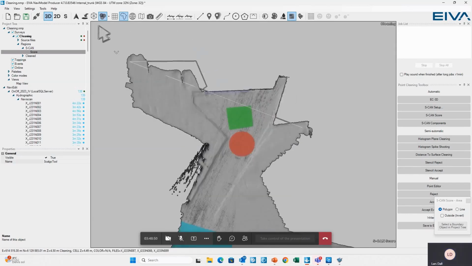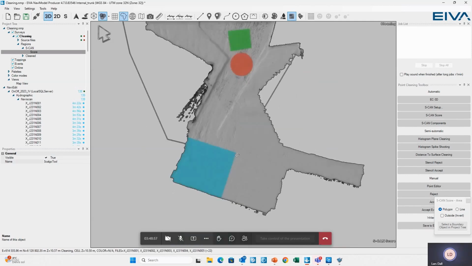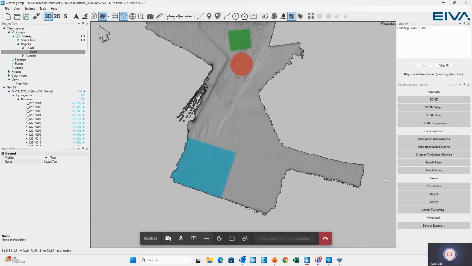This is not a key site, so here I will do like this. It's not a problem to, as I said, clean on top of cleanings that I have already performed. So I can basically just double click here, and now scan will clean, or at least do the first step of the cleaning on the entire area.